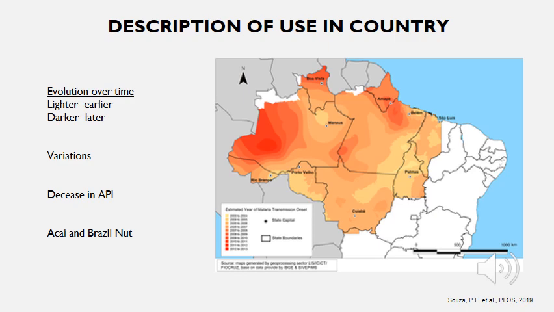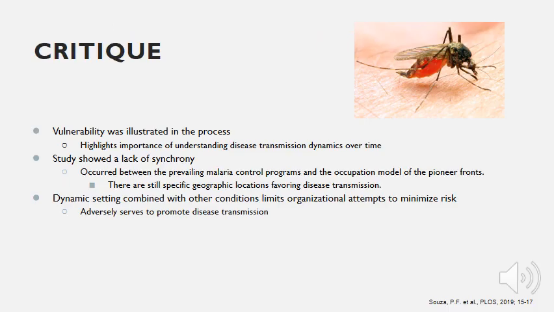Finally, the API showed decreased values for all areas through the mapping, but was still the highest in areas near the Amazon River and the South and West Hialeah development area. This can be explained by the amount of protected environmental areas that are still in this region, as well as the excessive extraction of acai and Brazil nuts.